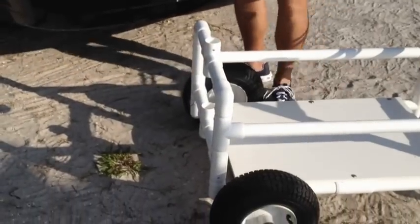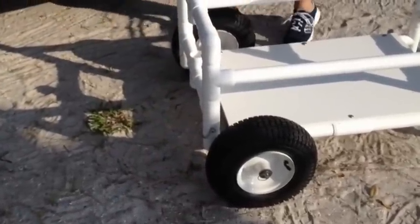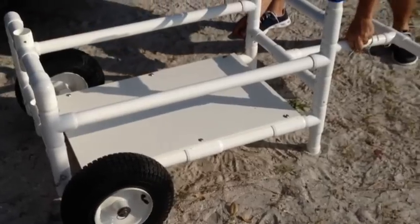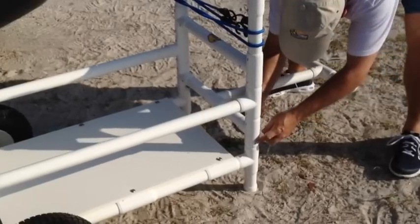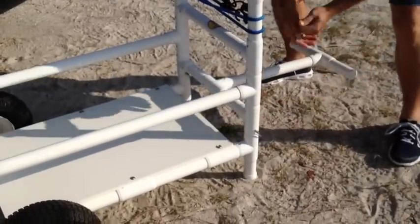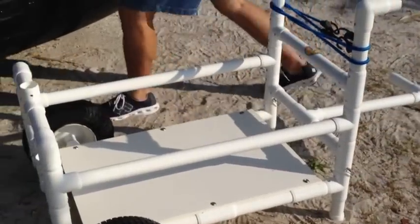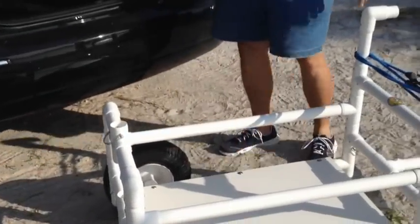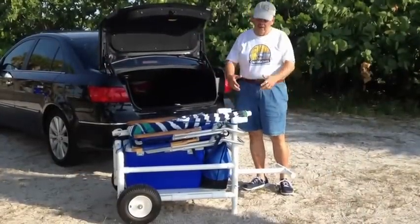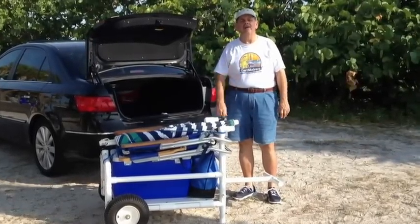Here's what I'm going to show you. There's your cart assembled — now let's put that gear on and have some fun. Here we are now with our cart fully loaded with cooler, chairs, umbrellas, and all our gear, ready to make it to the beach in just one trip. Cart Makers: making fun easier.